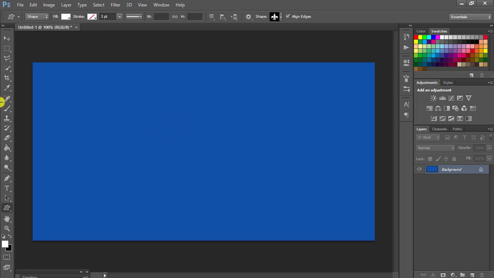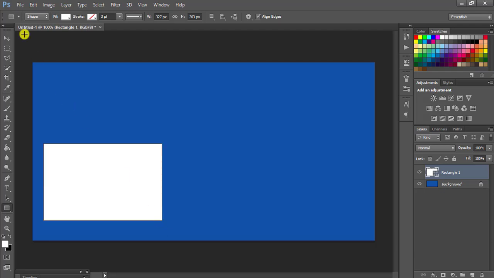Now we are going to insert a rectangle. So let's go to shapes, then select the rectangle tool, then let's drag and draw it on our paper. Then Control T, and you transform it.